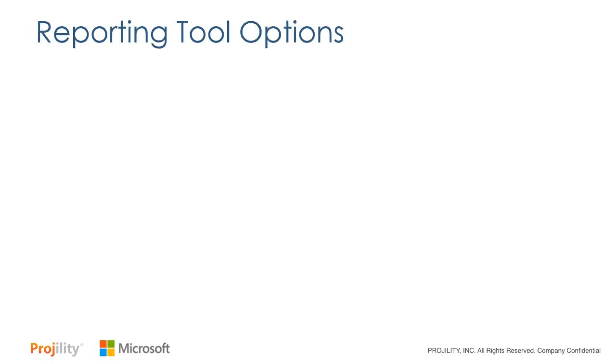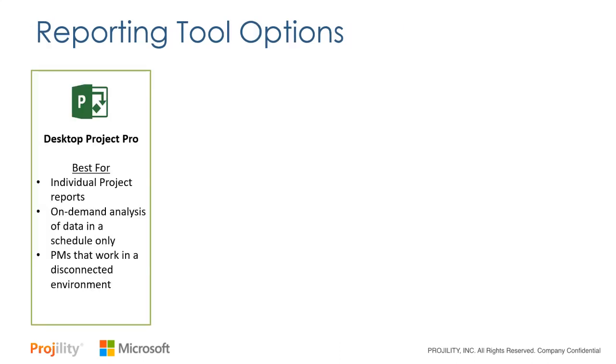When we start looking at the Microsoft reporting tools, there's really 4 different categories of tools we look at. The first one, from a reporting perspective on your projects, is Microsoft Project on the desktop. It may seem really obvious, but a lot of organizations that work without a centralized PPM solution still have their project managers managing their projects in Microsoft Project. It's really great for individual project management, but also individual project reports. If I just need to go into an individual project manager's schedule and have him or her drive a report on the milestones or the dependencies out of that schedule, Microsoft Project Desktop reports are a really good solution.